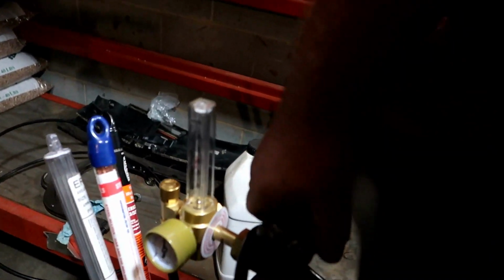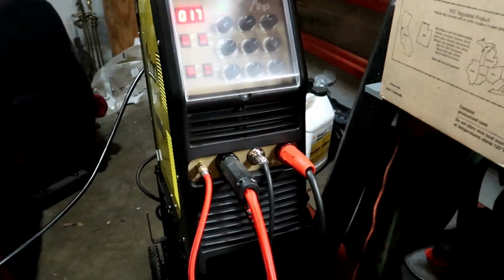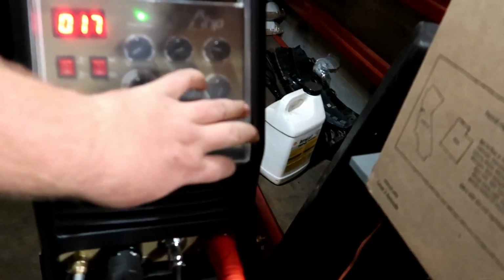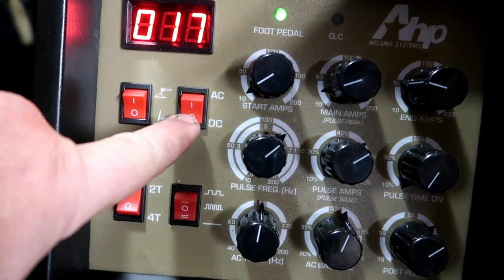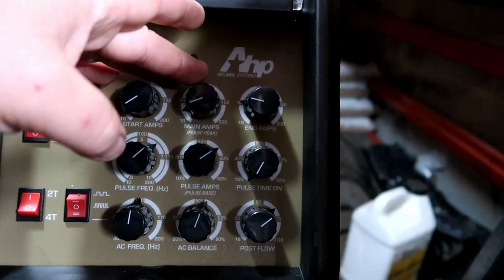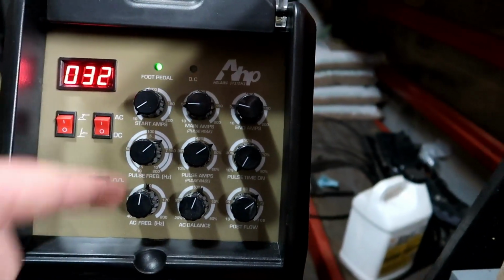Switches in the back. Gas is on. Yeah, let's see. We're flowing about 15 on that thing. Not for sure why I welded last time with this. Let's see, we're on a foot pedal, DC. Yep, DC. 2T because I'm using the pedal. Straight weld, I don't need no pulse. Start amp's 10. Yeah, we'll try that. Maybe 30 on the main.